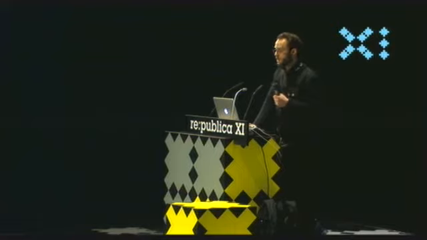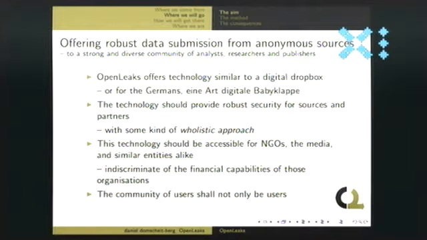And it makes sure that those partners in our community that can help, they will help, and they will also help in sustaining those partners that have no money at all, like maybe some smaller NGOs or similar. So in that respect, the community of users or partners that we are building should not just be users. It shouldn't just be clients or customers or whatever that are using our technology, but it should rather become a full-fledged collaborative community where the partners in our system have possibilities to work with each other as well and to make sure that they can efficiently address the information that is coming in and make sure that it receives a lot of attention in the public.